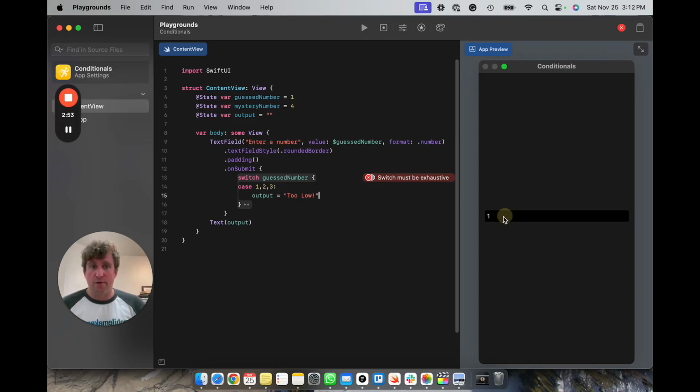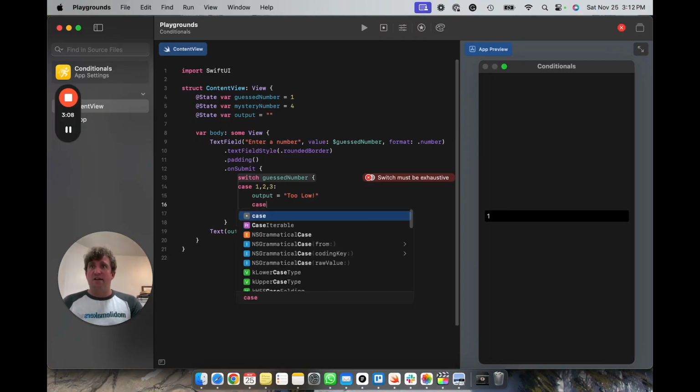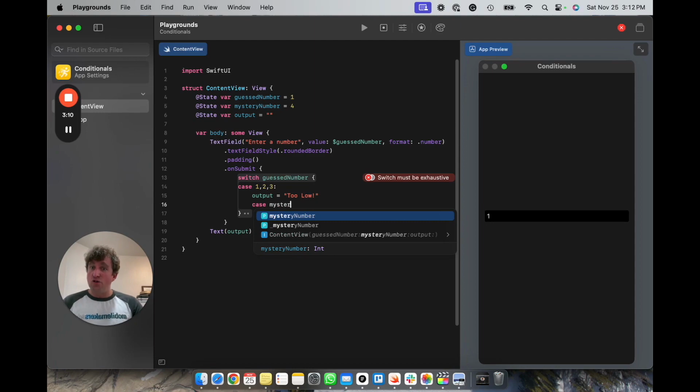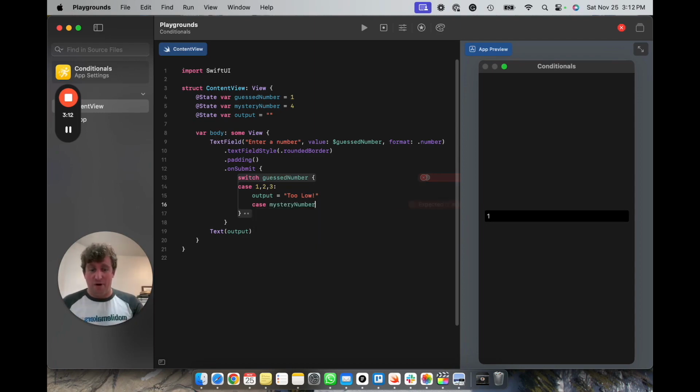And look, we can prove it right now. Actually, I need to complete the statement. So let's go ahead and complete the statement. That's the first case. Great. Now let's go down to the next case. As I type in case, let's do in case they choose the mystery number, so like they got it right. I'll do the colon, watch it scoots it back over all nice and orderly here. So let's say they guessed the right number, they guessed the mystery number. So our output will equal, let's just say, "correct."